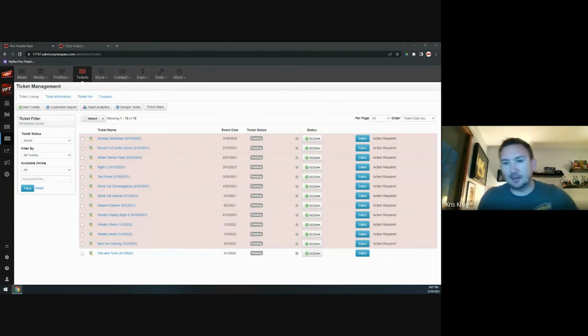Because you got to face it, we're in grassroots racing, which to the general public you always kind of think of as kind of behind the times, kind of rednecky, whatever. Well, online tickets adds that credibility. Like, we're up to the times. You can buy tickets in advance. It puts you in that league with other entertainment types of places: minor league baseball games, the zoo, movies, all that.